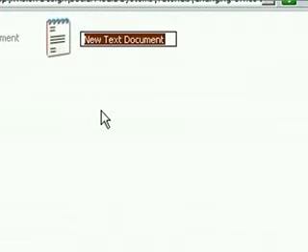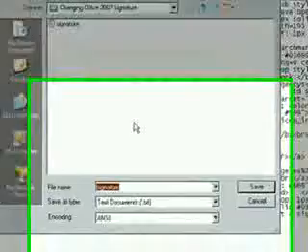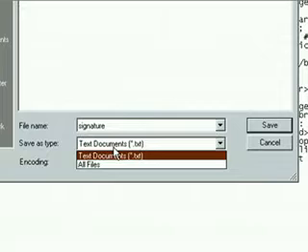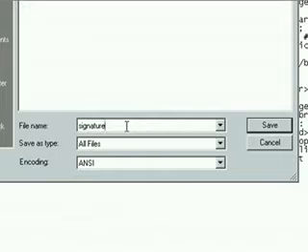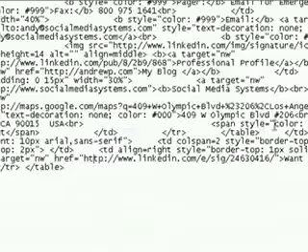Now, we're going to name this Signature, just to start. You're going to open it up, and with the code that you just took, you're going to paste it in here. What we're doing right now is basically setting up the HTML code in a Notepad. We're going to convert it to an HTML document, and then we're going to open it up using Microsoft Word. So we're going to go File, Save As, and we're going to resave this as Signature. Make sure you save as type All Files, and that'll give you the ability to save it as an HTML document. So we'll save it as signature.html and then go to File, Save.